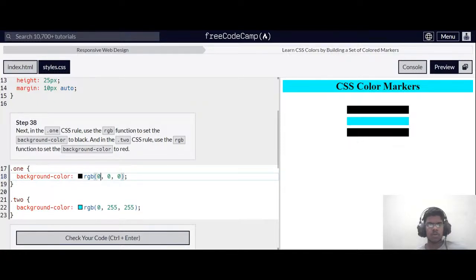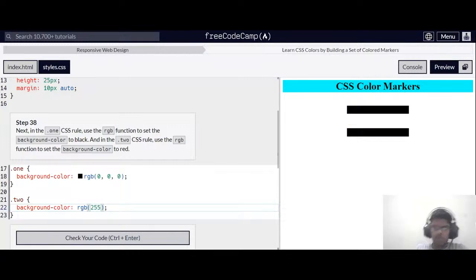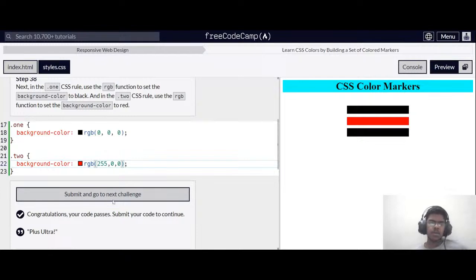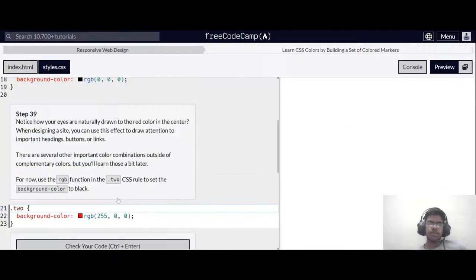So are they giving us the practice? What is this? So if I give just 255, does it take this as red? No. The input is required.